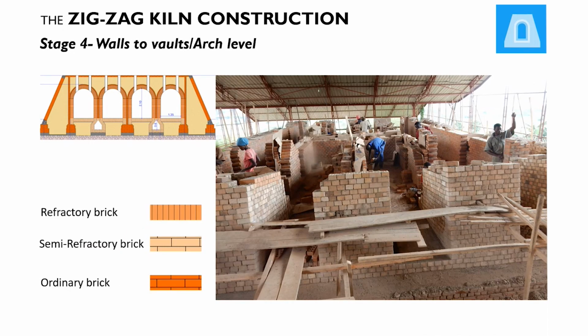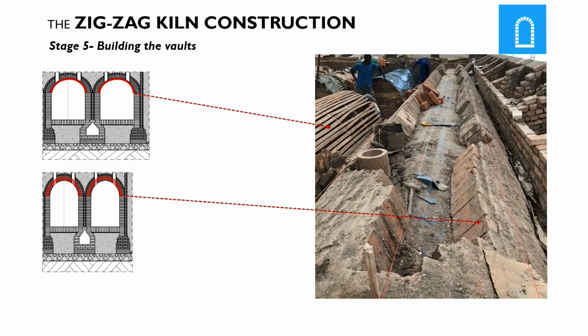Let's remember that exterior walls are constructed using cement mortar with ordinary bricks, and interior walls to this part are built using refractory bricks with a max of 5 mm joint refractory mortar. The refractory mortar is a mixture of kaolin, clay, and a glog at a specific ratio depending on their minerals composition. Note that for clean energy efficiency and better insulation, the chamber refractory walls are always separated by an ordinary 10 cm thick wall.